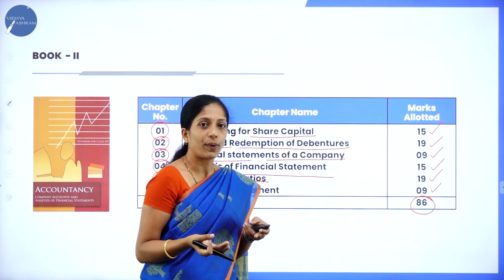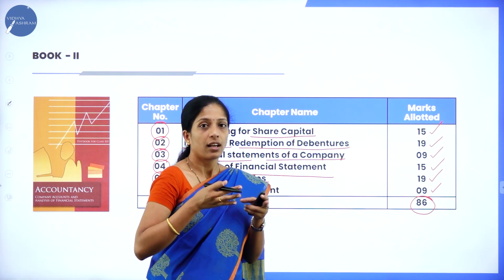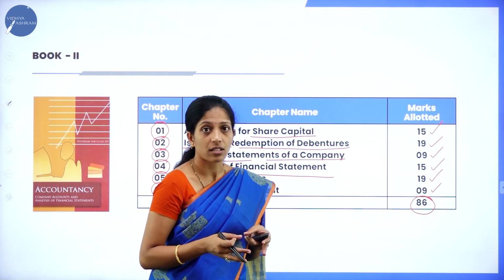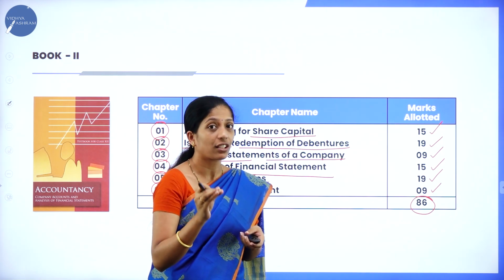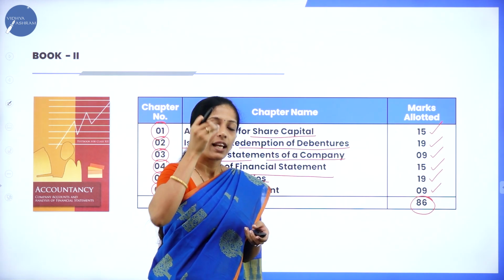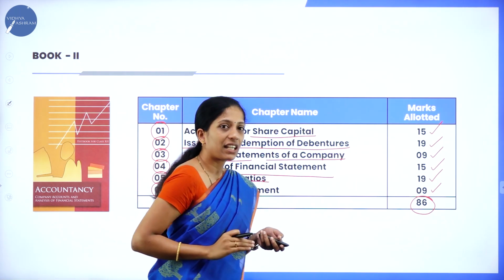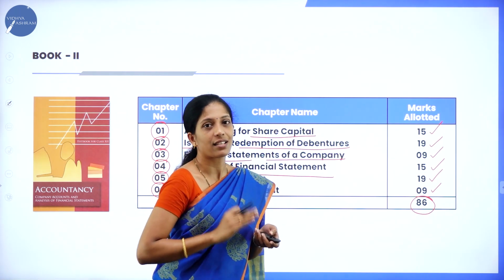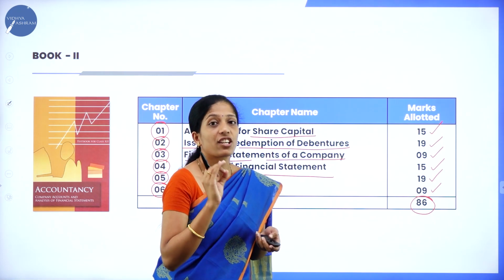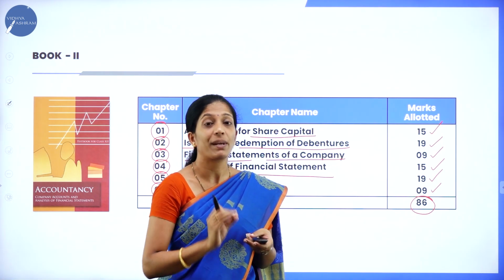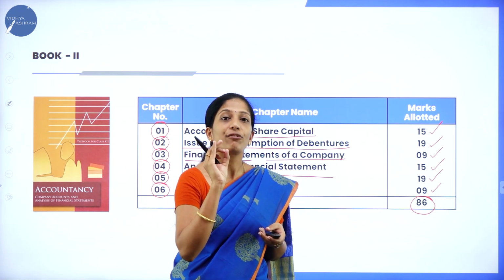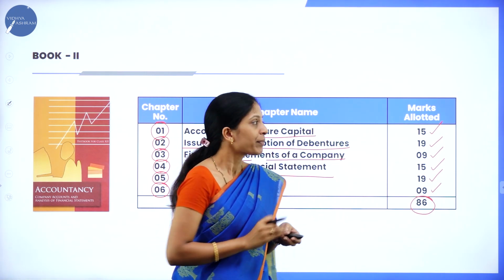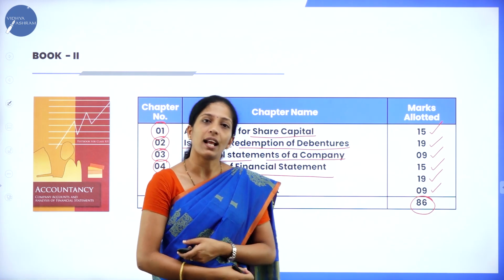Now you might have a question. Ma'am, our question paper is only for 100 marks. So how do we get this 86 as well as 66? We will be having the options, right? So including options, the total weightage will be 86 as well as 66. So the total weightage of your accountancy question paper will be 167 marks, where you have to answer only for 100 marks. Remember? So this is about your book 1 and book 2.